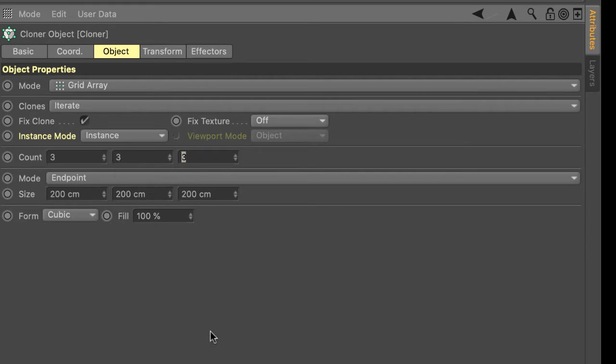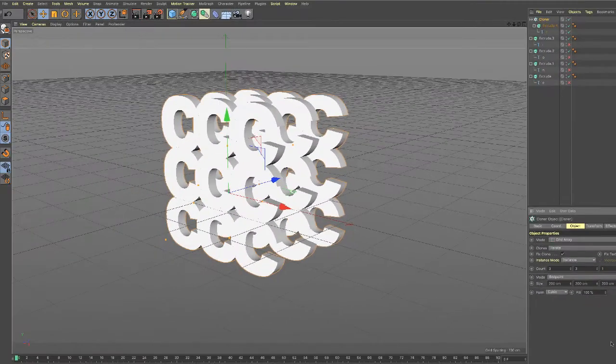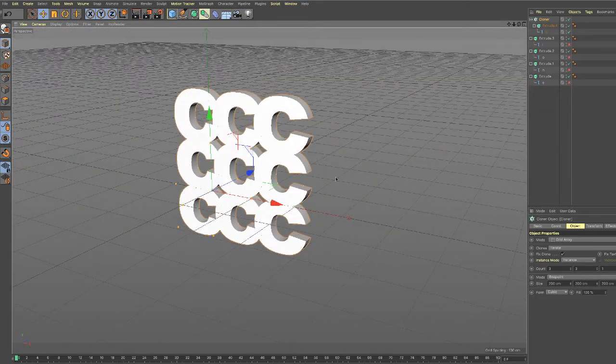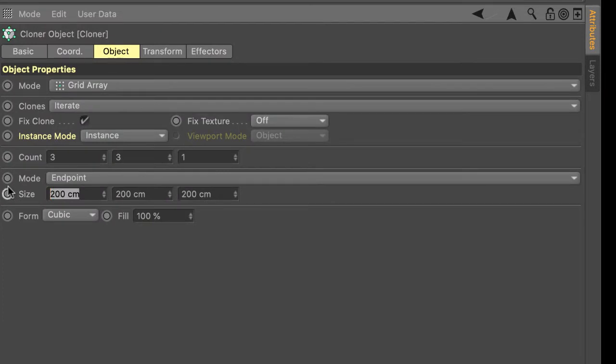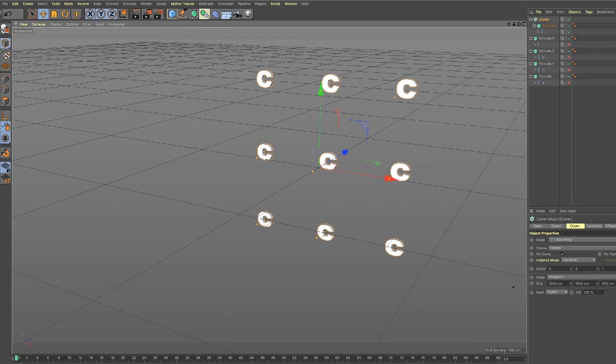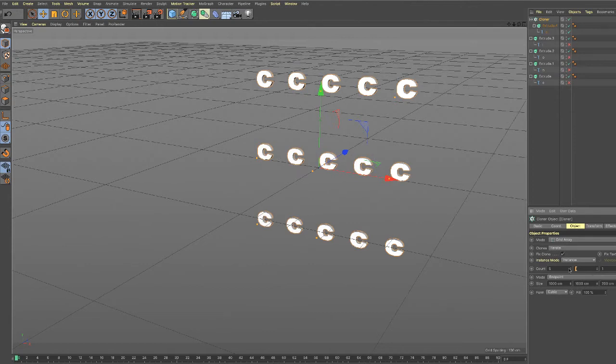Just to make this a little bit more clear, I'm just going to have one row along the Z, so I have this X and Y grid here. And I'm going to increase the size of this thing to 1,000 by 1,000. Whoops! There's a microphone in front of me, so it's hard to hit my keyboard. Let me increase the count to 5 by 5. Okay, my 5 by 5 grid, 1,000 by 1,000.